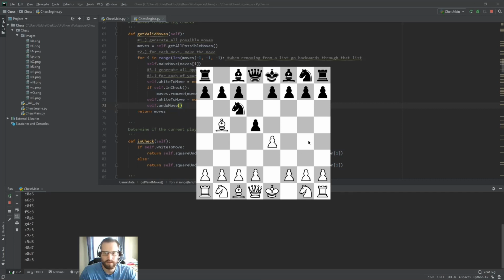All right. And so what happens whenever you get a checkmate? I'm just gonna do a really bad checkmate here. Let's move white's here. All right. And then let's go ahead and do that. All right. So this is now a checkmate because there's no moves that can capture the king, and the king can't move itself. The king can't capture the queen. So there's no valid moves, and so our game should end right now.